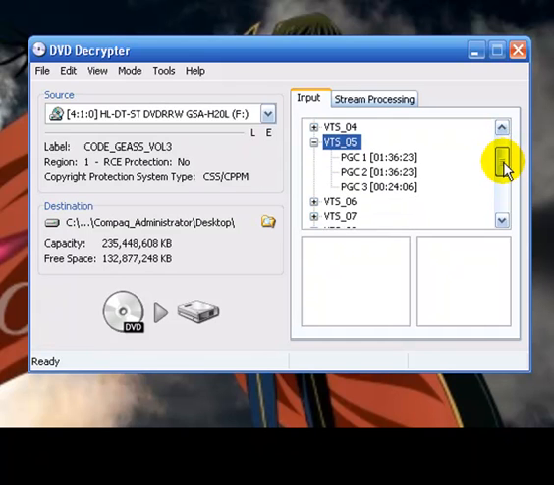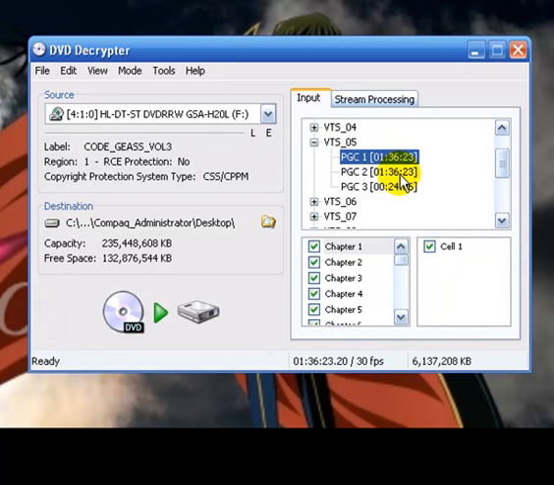The only bad thing I can say is it doesn't have the episodes individually. So unfortunately, you have to click on PGC1 or PGC2. This is the total time on your DVD. If you look on the back of your DVD, it'll tell you how long it is. At the bottom of my DVD here it says approximately 100 minutes. So 1 hour 36 minutes is 60 plus 36, that's 96 minutes. So it's approximately 100 minutes, so that's about right.